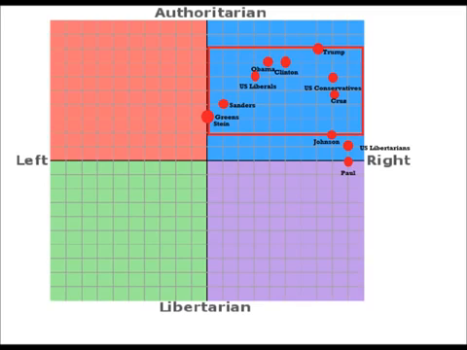Now, a lot of graphs actually put, for example, Bernie Sanders and Jill Stein in the left quadrants. They'll put Ron Paul down towards anarcho-capitalism. They'll put Donald Trump right up next to Hitler. So if you're going to be looking at these charts online, be aware that exaggeration and bias are very common on them. Let's plot some other ideologies here to gain a better understanding of what's going on.